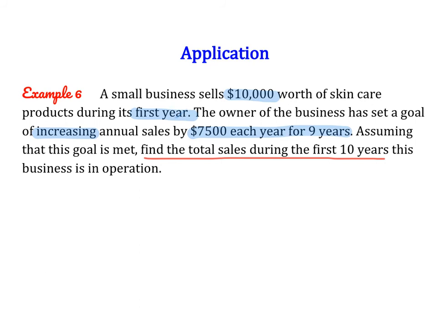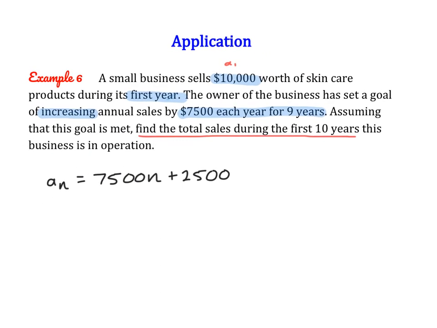So of course, to do this, we're going to follow that same process that we've been doing. First, we're going to need to write our rule. So I can see that our common difference is 7,500, so that's going to be part of it. But I know that a sub 1, which is right up here, is 10 grand, 10,000. So if my first term should be 10,000 and I'm at 7,500, I know that I need to add 2,500. So that's our rule.